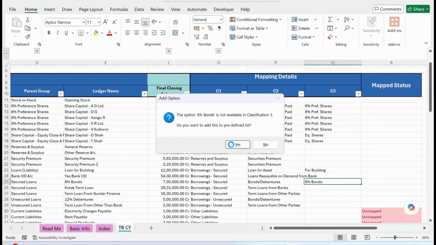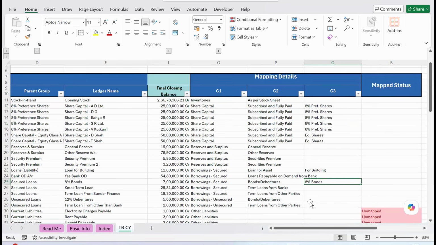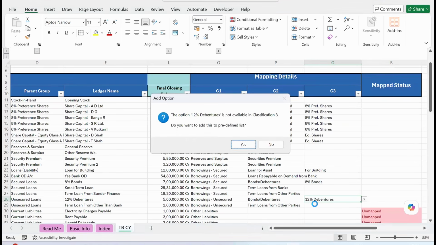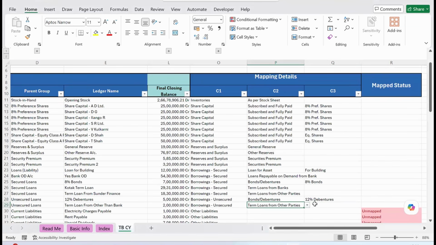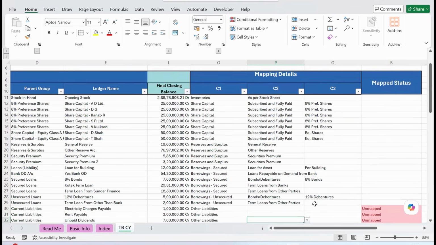Once I do that, it copies directly here, and it also asks me whether I need to create this. I say yes. Done. Now if I go to map the bonds and debentures on the other side, it will be listed here. Once again, this is 12% debenture. I just press Control Shift E again and it copies from the E column. These types of shortcuts also help for faster mapping.